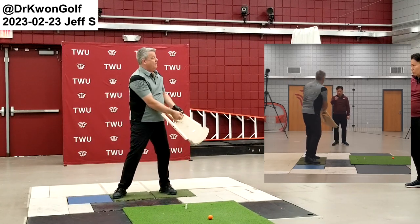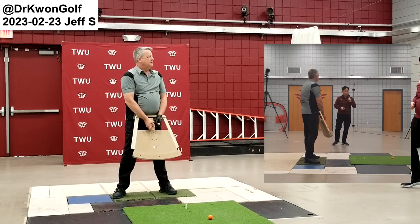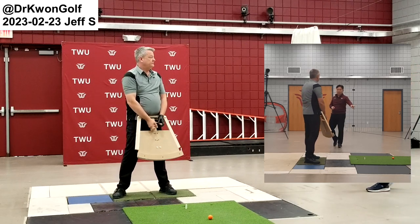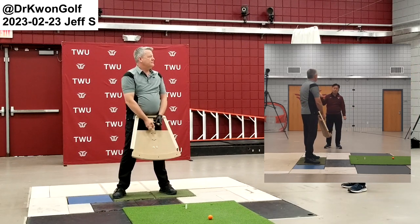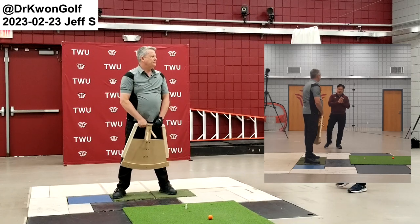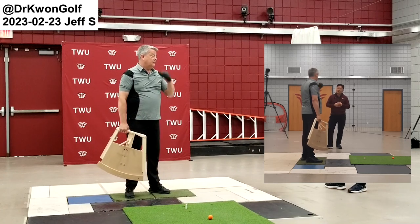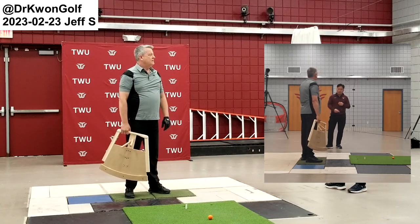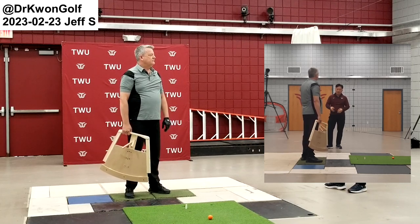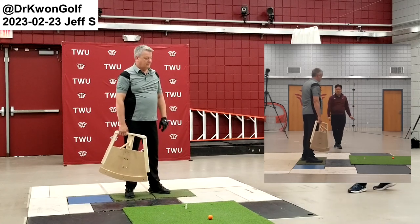So now you've started working with the device. So always when you use something like this, or a kettlebell, or rope, or the club, or whatever that is, don't try to dominate it using your muscles. You have to really work with it, okay? Because every object has a different moment of inertia. It's called the angular inertia. So in order to organize your motion, you have to work with the device and control the moment of inertia well so that you feel most comfortable as you repeat the motion. So work with the device again.